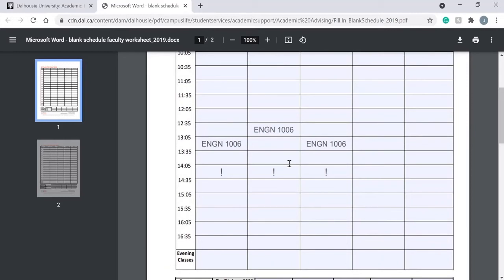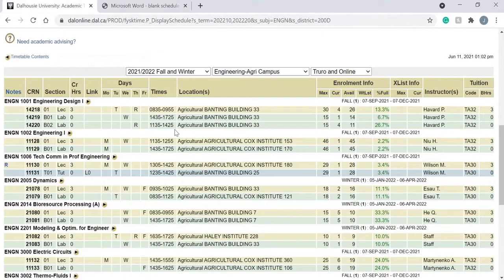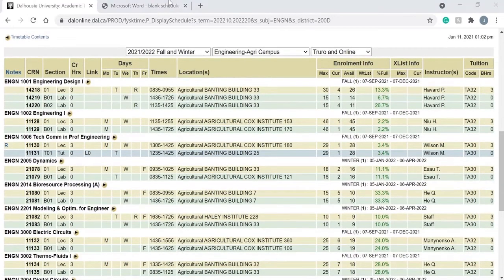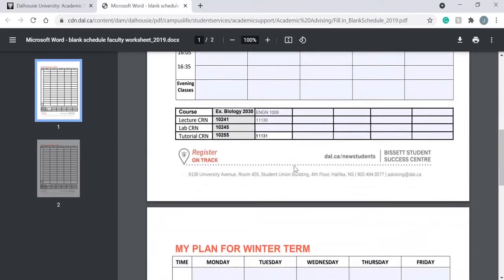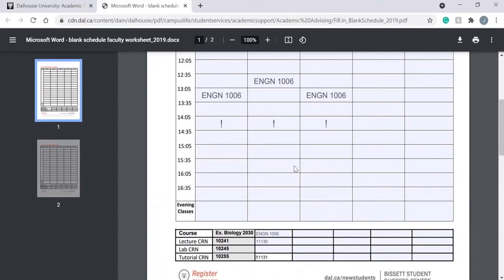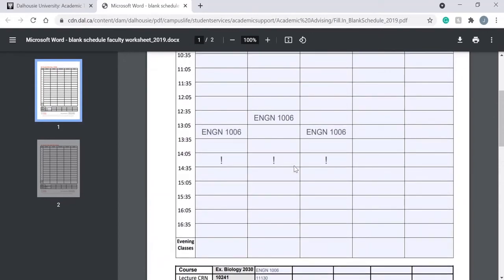If you run into any time conflicts, you're going to have to try to readjust, reschedule what you're going to take. So this might be taking a different lab or a different lecture time, depending on the circumstance. One thing I would recommend though is to always register for all of your lectures first, just because most courses only have one lecture section, as seen with all these different engineering courses. This will just mean that you have less interrupting and adjusting to do. Other than that, you can just go ahead and keep filling out your course planning page, the other 5 courses. Make sure to gather all the course reference numbers you need for fall and winter. And if you run into any time conflicts, just readjust. Other than that, we're ready to move on to the next step.